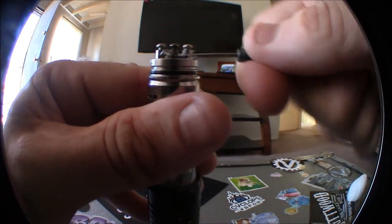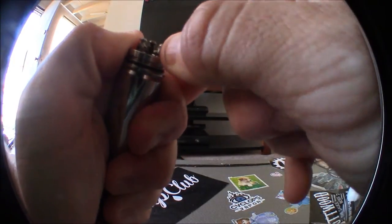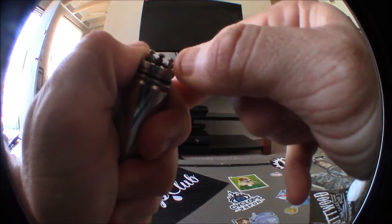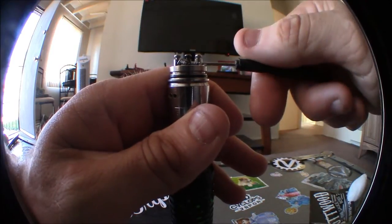So that's good. Now all you want to do is take your screwdriver, shove it back in the coil. And what I do, just to get a little more tension, is I take my thumbs right here on this coil and I pull it. So the resistance gets a little lower and it gets a little tighter. Then you want to straighten her out, get her all nice and good looking in there.